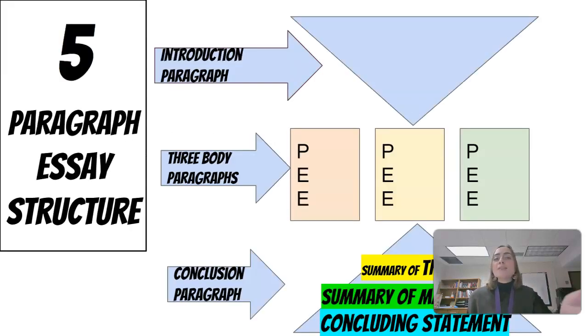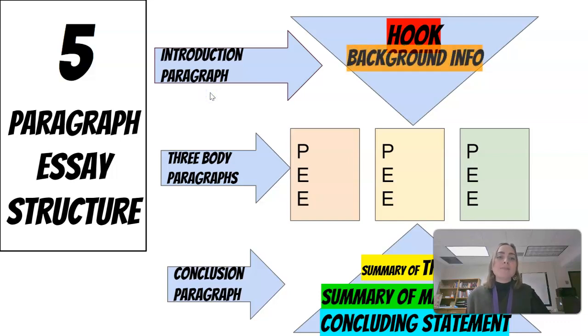So it might have been a while since you've written a 5-paragraph essay, and maybe you need a little bit of a refresher on the structure. The first paragraph in a 5-paragraph essay is your introduction. We're going to start our essays off with a hook, which is a way to get the audience's attention. Then you're going to give us some background information about the book While the Locust Slept and the author, Peter Razor, and you're also going to introduce the theme you'll be writing about. Then the very last sentence in your introduction paragraph is going to be your thesis statement.